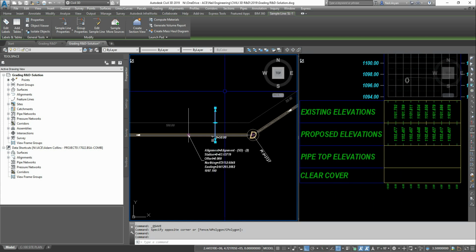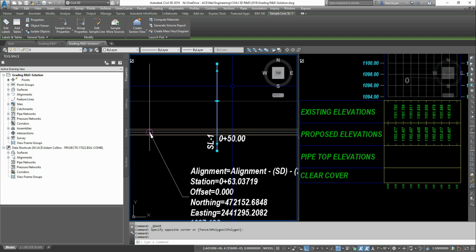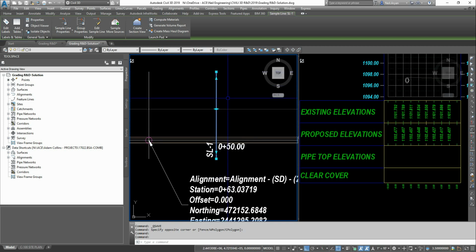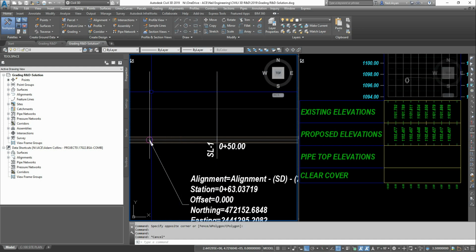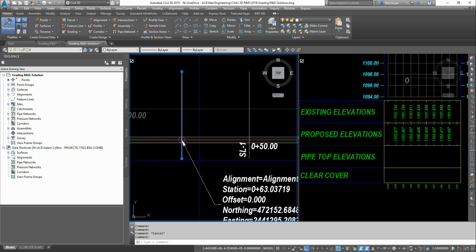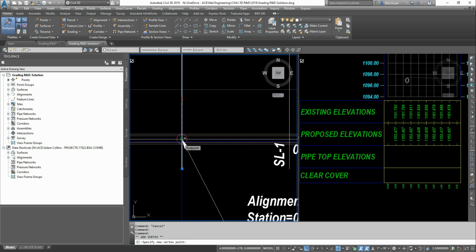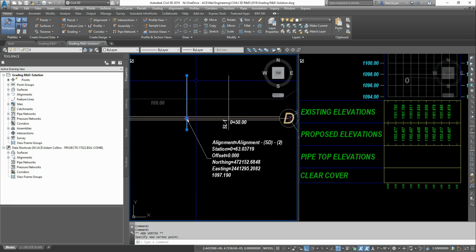What I mean by the proper or correct way of drawing the sample line is this: if you see the sample line here, it has only two vertex points, so we should add a vertex point exactly where it cuts the pipe center line. So I have a polyline here. I'm going to add an additional vertex point here, exactly on this pipe where it's crossing or cutting the sample line. So I'm going to convert this polyline into a sample line.